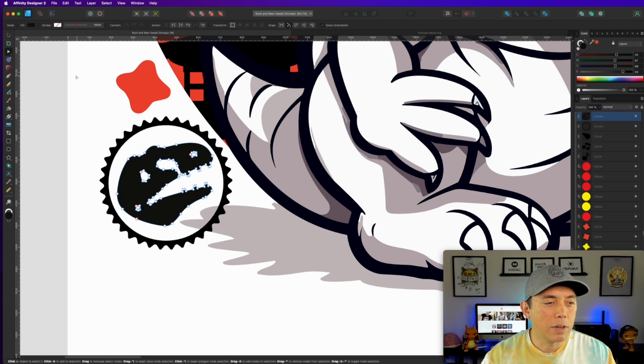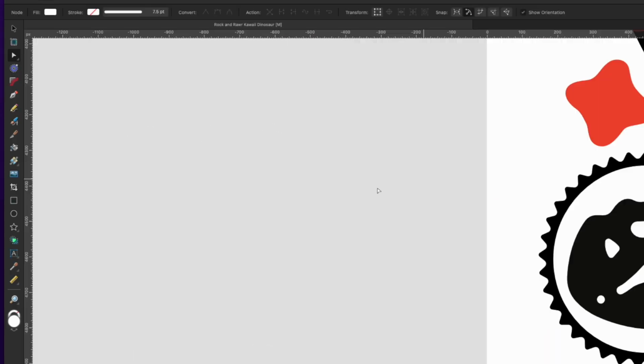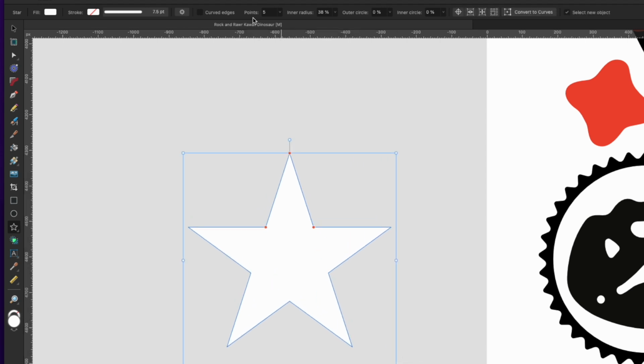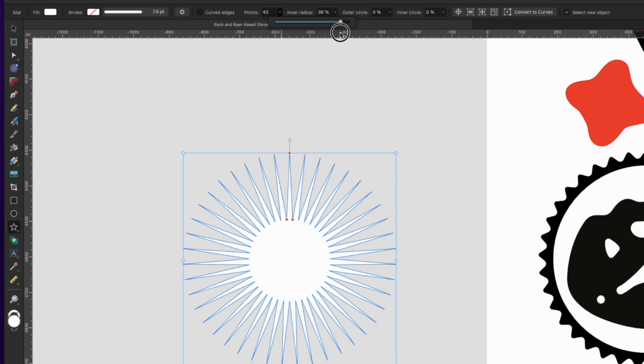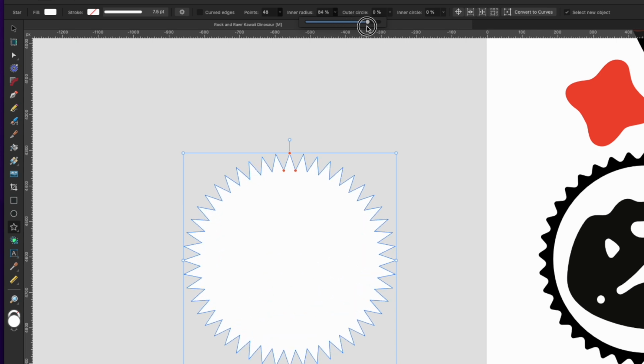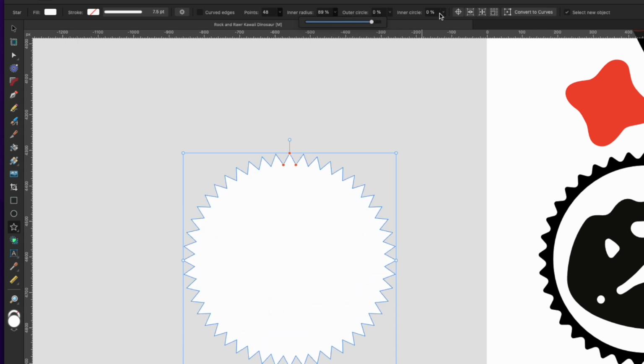So I said, look for some dinosaur art on Canva. I found this right here, and this is just using the star feature. I can come in here, do a star like that, but I can add so many points, right? Instead of 5 points, I can do all these points, and I can grab this right here and pull this out like that, and then I can make it rounder, right? Like this. Pull that out, an outer circle, and just play around with it. You can see I can play with that and that, right?